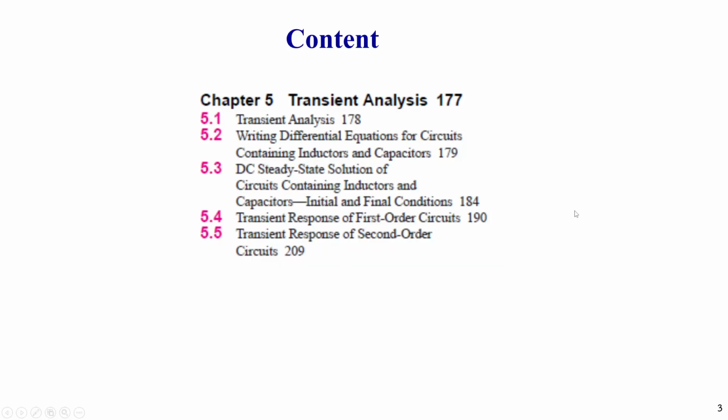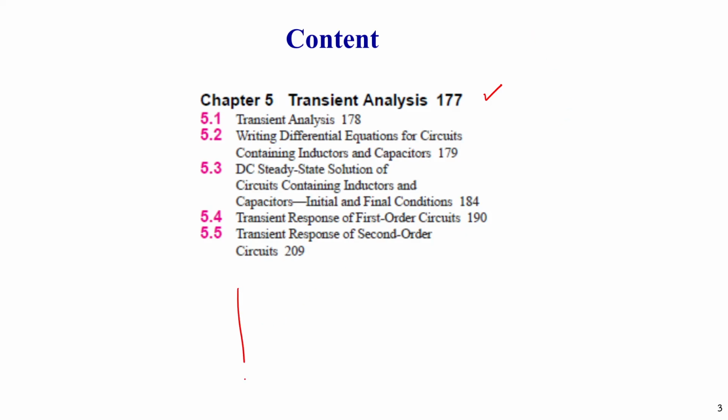Okay, then now we talk about the transient analysis. Transient analysis takes place when something changes. If something changes, we call it the transient state. I think you will learn some control theory, maybe in your curriculum. I'm not sure. And when something changes, we call it transient state.